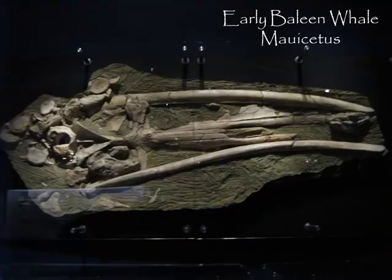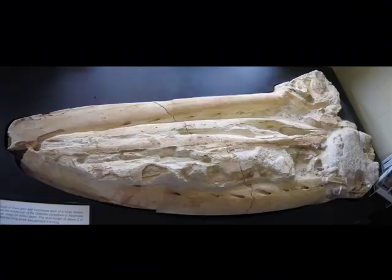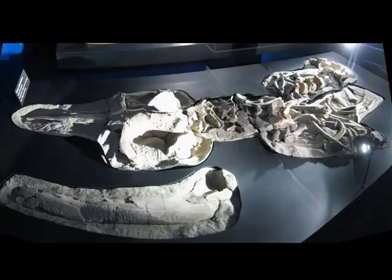But the other cool thing they get is they get some of the very first baleen whales. They actually have a fossil record of the transitionary toothed and baleen whale. I couldn't find the specimen though, so I don't have a photo of it. But a lot of these photos you're going to notice is another baleen whale. They don't have names. It's not that I'm lazy. They don't have names. They have so many of these whales coming up in the last 20 years, they haven't been able to keep up with the descriptions. Because again, Dr. Fordyce is really the only game in town and his grad students. So here's another baleen whale with the lower jaw down here, and this is the upper skull.